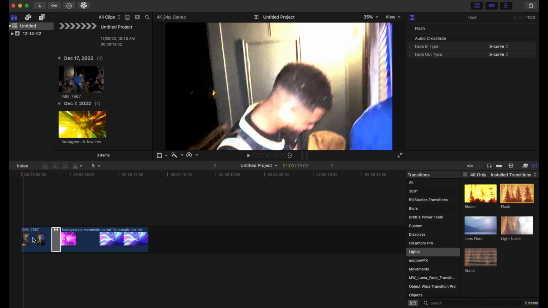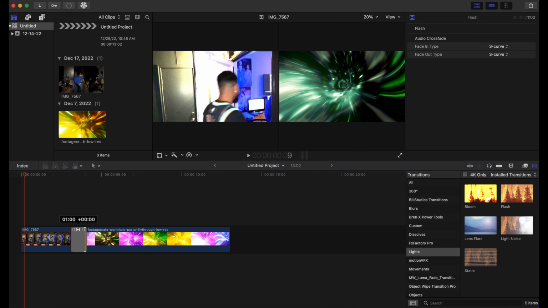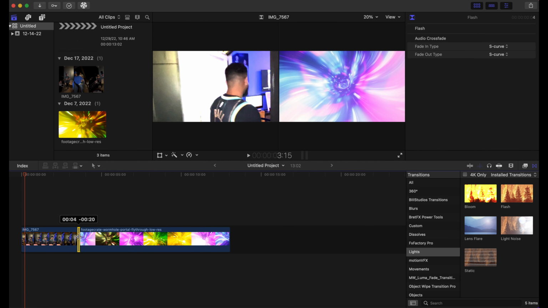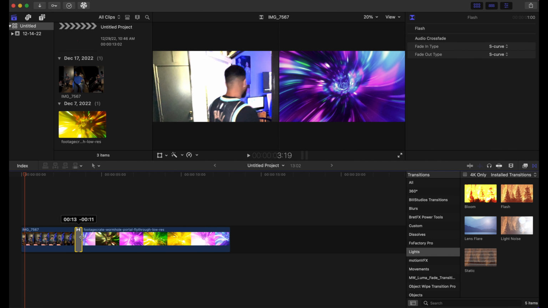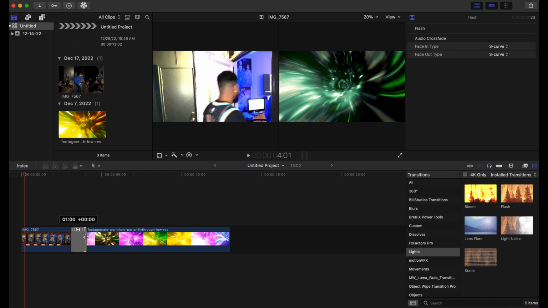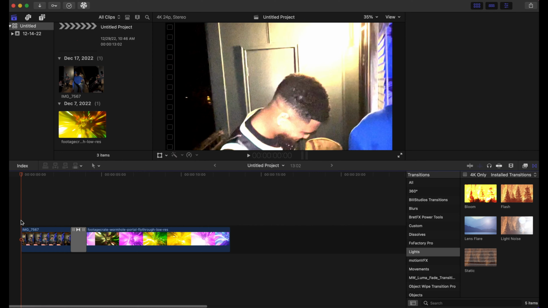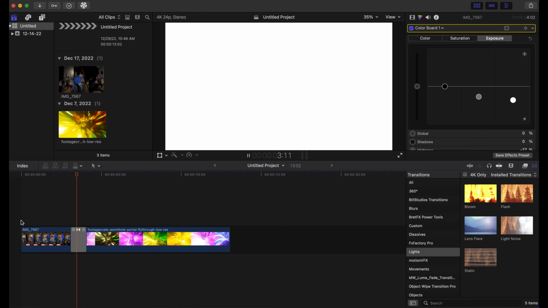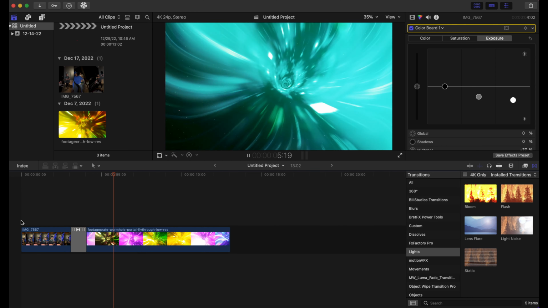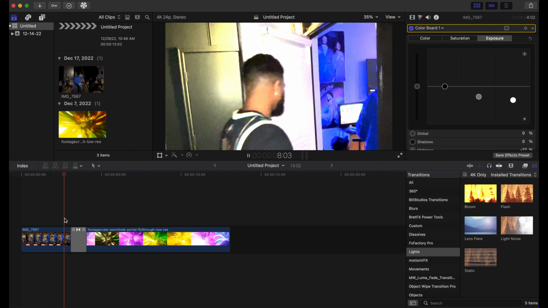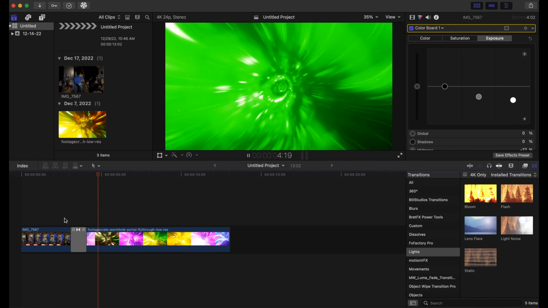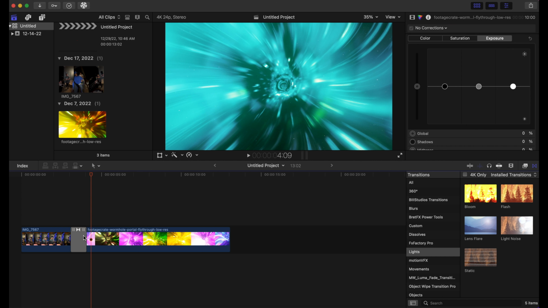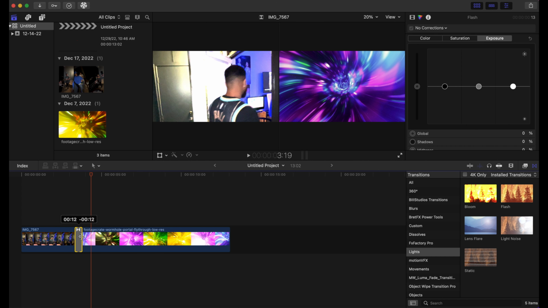And depending on how you want it, you can stretch the clip. Well, I can't stretch it right now because you can just bring it in or bring it out as much as you want. I'm just gonna bring it out to right here so we can see how this looks with the flash transition. Looks pretty good. I like the way it leads into this next scene right here.